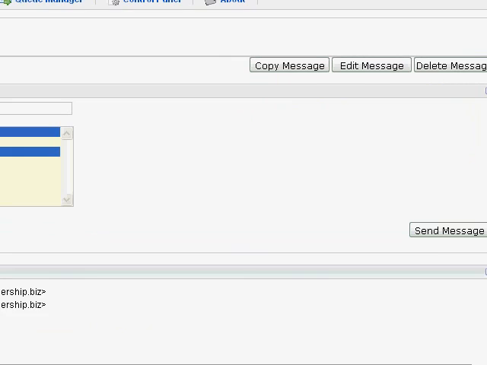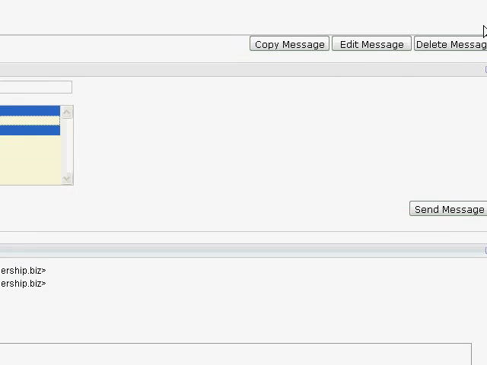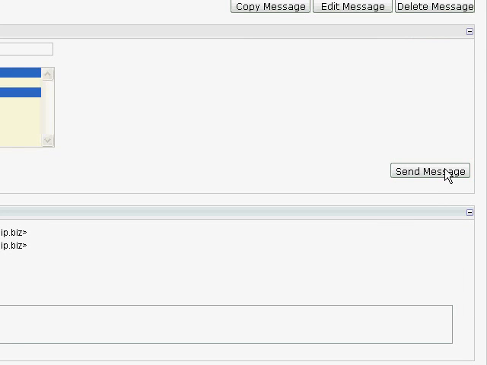Alright. You also have copy message, edit message, and delete message functionality. But for here, we're looking to click send. So I'm not going to click on send message because we're going to be sending it to people, basic subscribers. So we don't want to be sending it to ourselves. If you click on send, that will place all the emails and your newsletter in queue, and it'll start sending those emails in the background one by one for you.